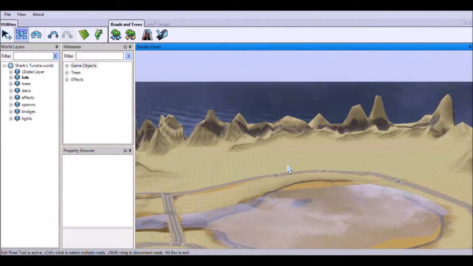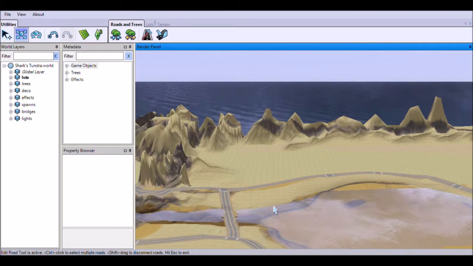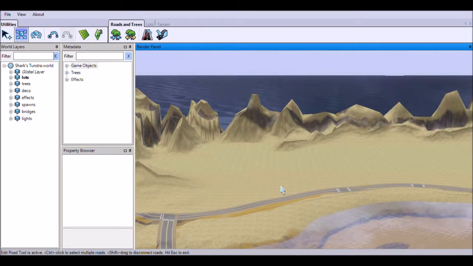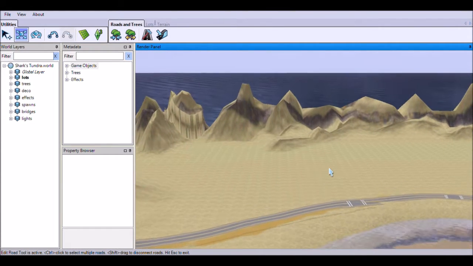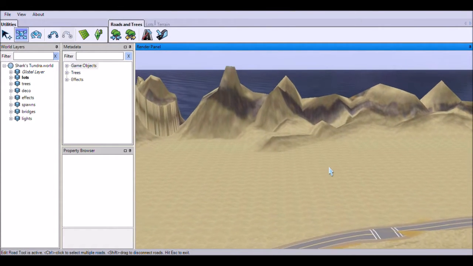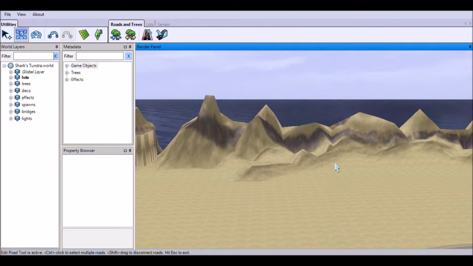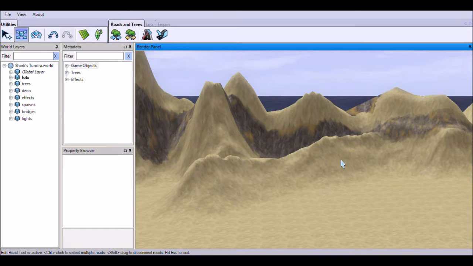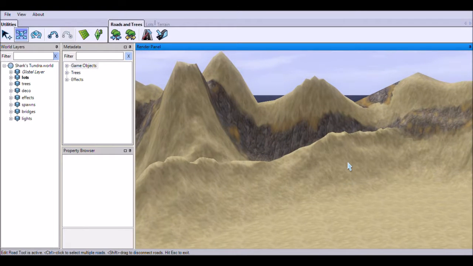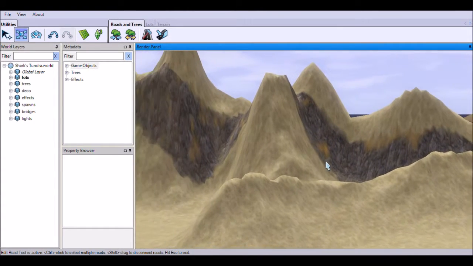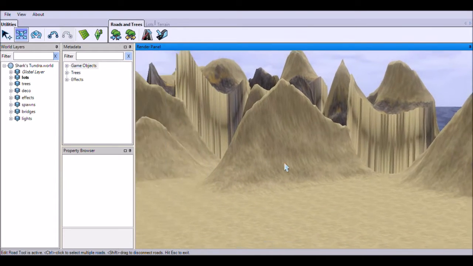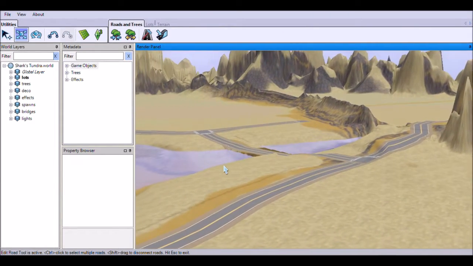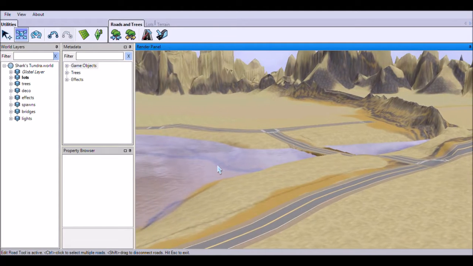Yeah, so this is going to be the residential section. The prime real estate will be lots around the edge of the lake view, and then the less expensive ones will be back on the other side by the mountains. I'm not sure if I'm going to try and put the houses not on the lake.